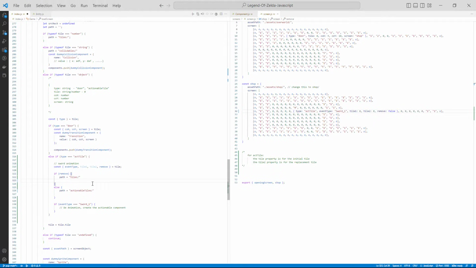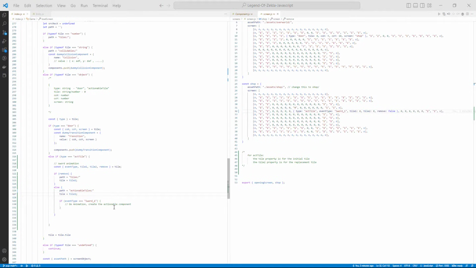And we will set tile to tile 1, while this will be set, or no, this will be set to tile 2, and in actionable tile we'll be using tile 1. And we can also move this in here, I believe, as well, because we only ever need this when we are showing the actionable tile anyway.